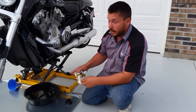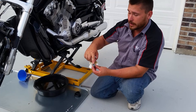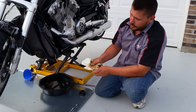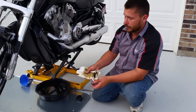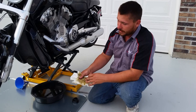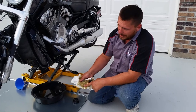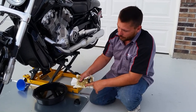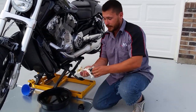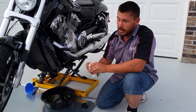We pulled the oil plug and while it's draining, what you want to do is clean this magnet off that's on the end of the oil plug. Also, you're looking at the color of the oil. You should be changing your oil every year or 3,000 to 5,000 miles. At 3,000 miles it keeps it nice and clean and safe. As you can see, it's not black — it's still almost that gold color oil should be. This oil filter is doing its job and there wasn't very much metal on the magnet because the oil filter also has a magnet on the inside, so I know my engine's protected.